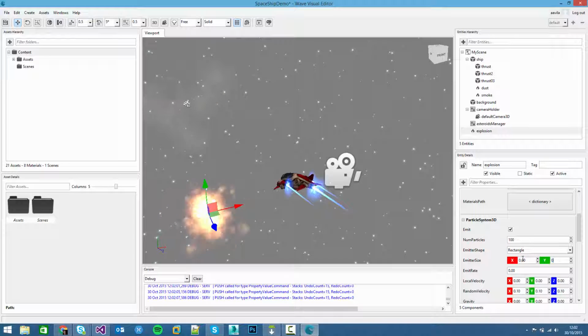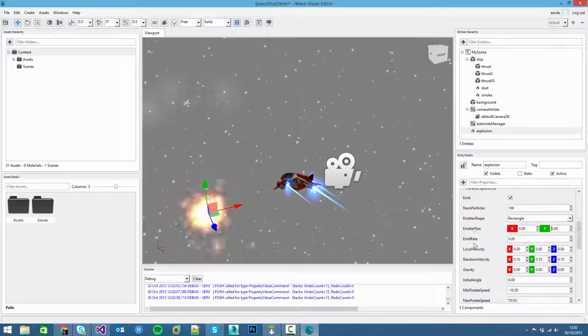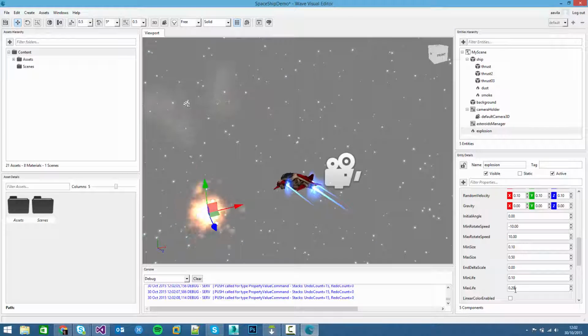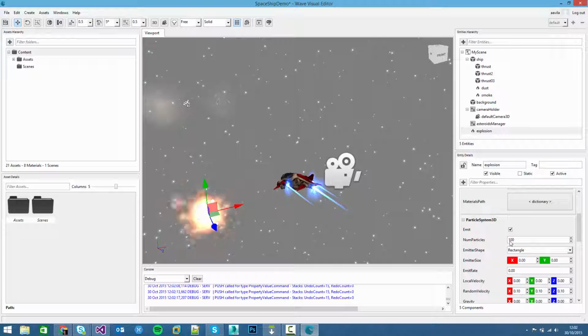The emitter size will be 0. Okay, better, no. And the emit rate we can say like 50.